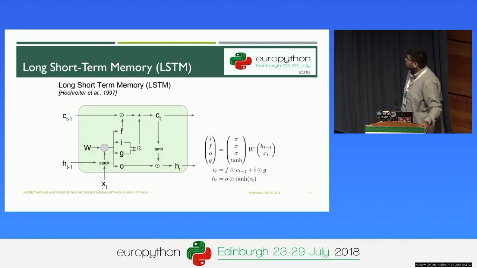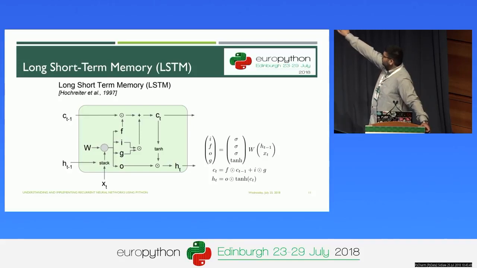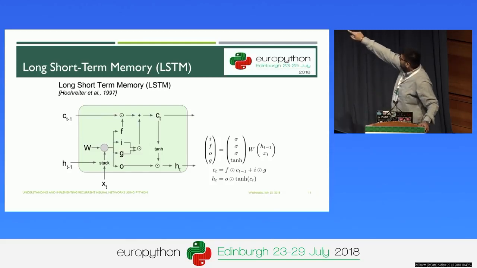Now, coming to the architecture of the LSTM, C is the new introduction here. HT is the state of the current input, the hidden layer, and CT can be thought of as the cell state. If we provide the input XT and the hidden layer, we transfer this to 4 gates: F, I, G, O. F is the forget gate, I is the input gate, G is another gate which has no name, and O is the output gate. We apply element-wise multiplication and addition using this formula.